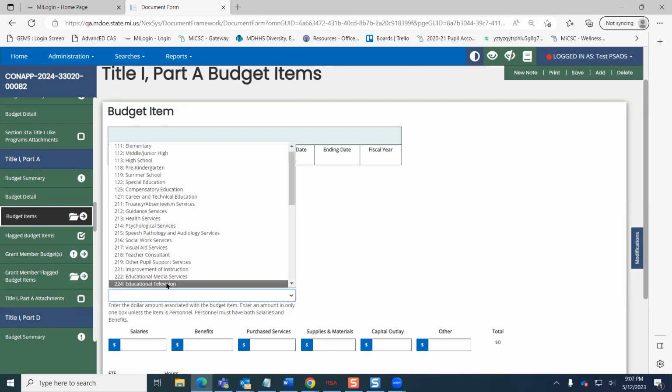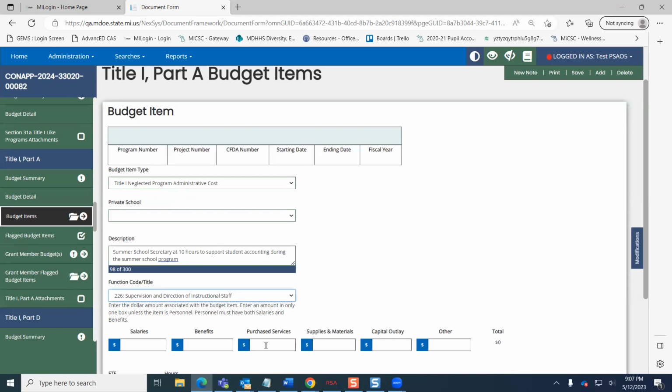We're going to use our function at 226. And again, we just did $250 for admin costs.